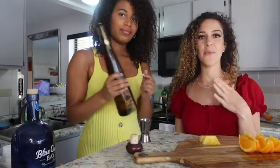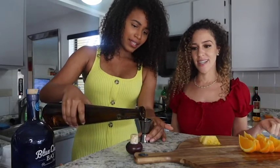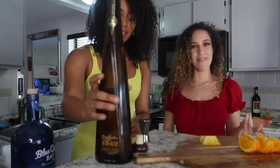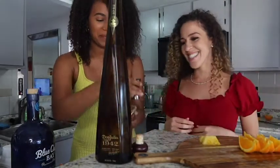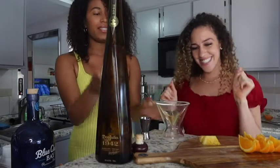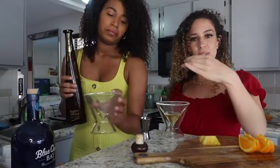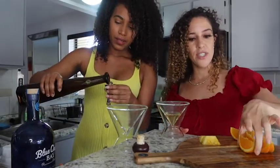It's going to be Anais' first time ever having 1942, so I guess I'm an influence — I don't know if I'm a bad one or a good one, but definitely an influence of some sort. So there's yours. She said it tastes best with the orange slice, right? Oh, yes — we're going to have orange slices to wash it down. And we're drinking it straight; you don't do 1942 chilled.